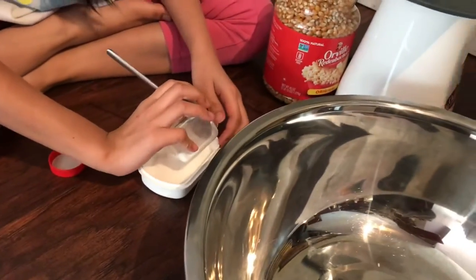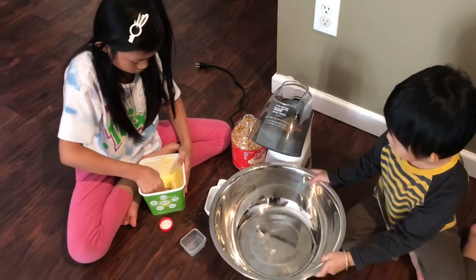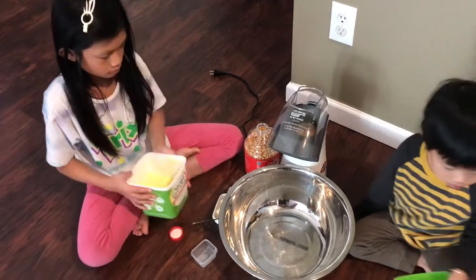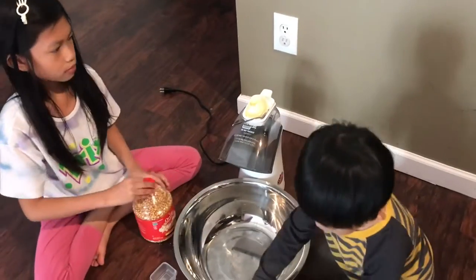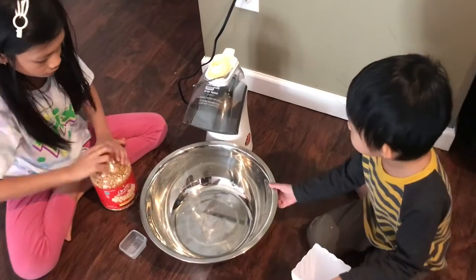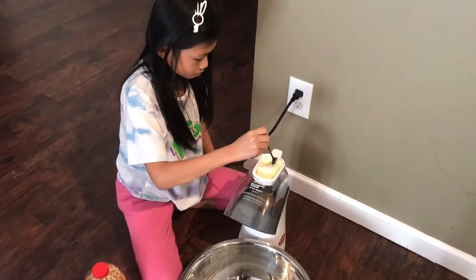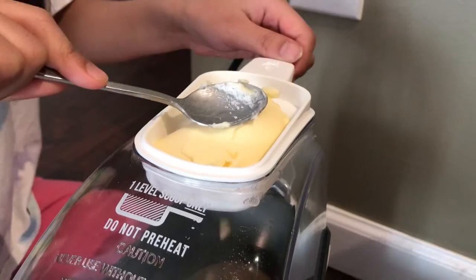Now I'm adding the sugar. My brother just handed me the butter, and now I'm putting the butter into the cup, the measuring cup. And if I put it over in the machine, the butter will melt and make buttery popcorn. And there was sugar, so it would be like sugary butter popcorn, you know.